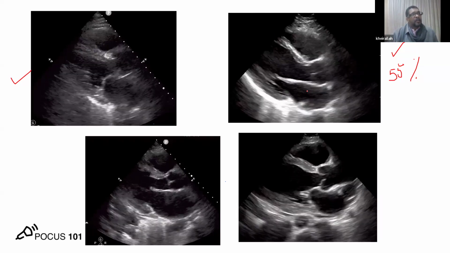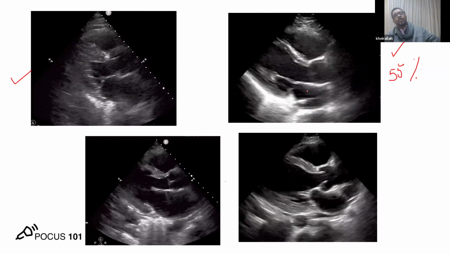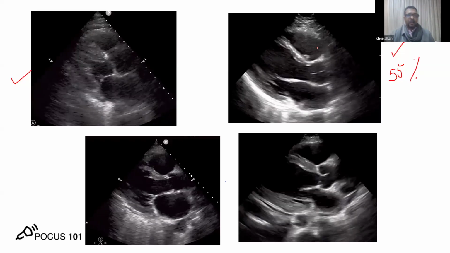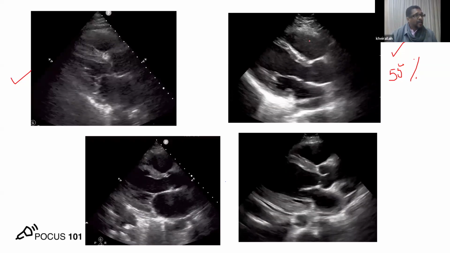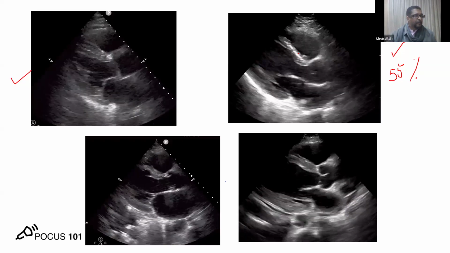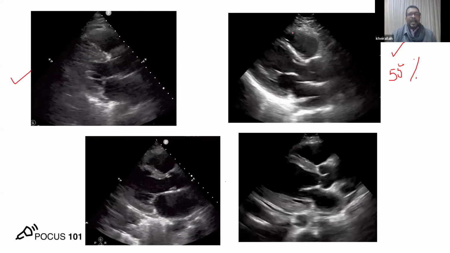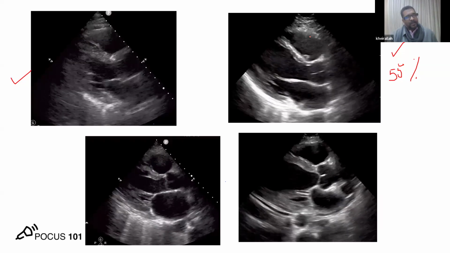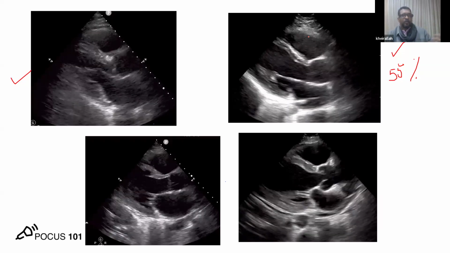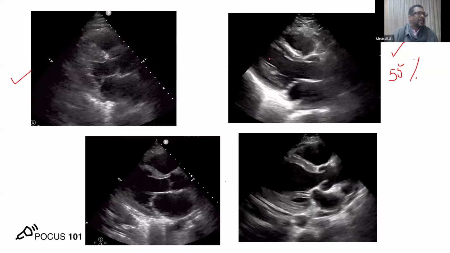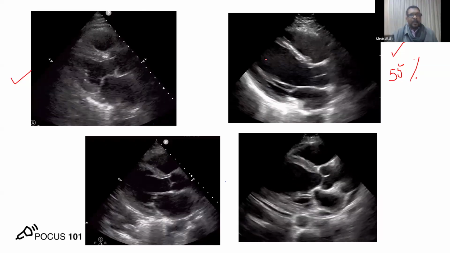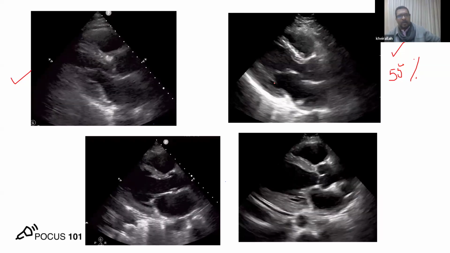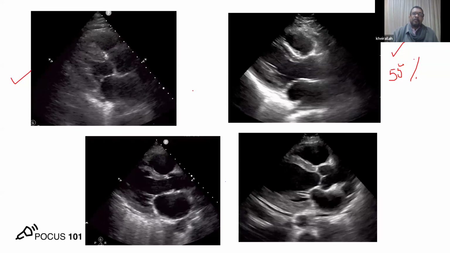While in the RV, in the vast majority of cases, when the RV gets weak, it gets weak globally. So any point in the RV is going to represent the entirety of the RV. We don't have this problem of regionality in the RV as we have it in the LV. Later, when we talk about chamber quantification of LV and RV, we are going to discuss that. Okay, back to this one.